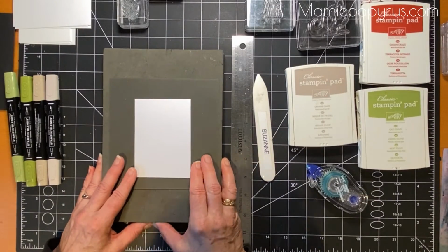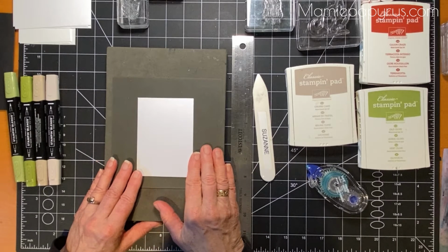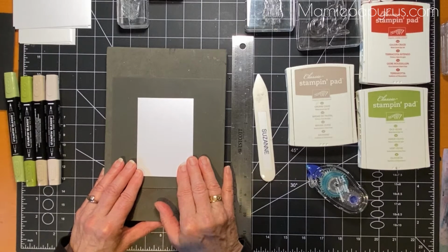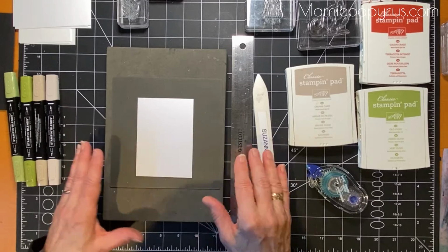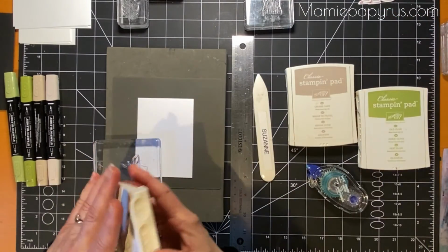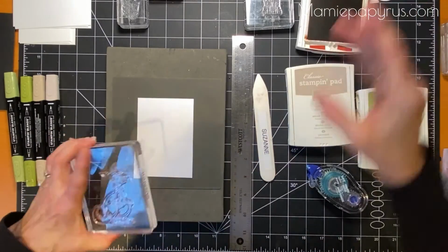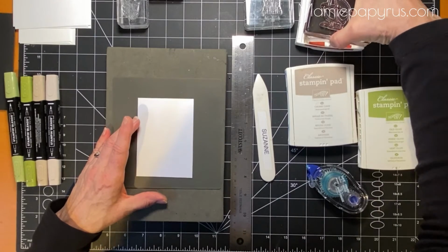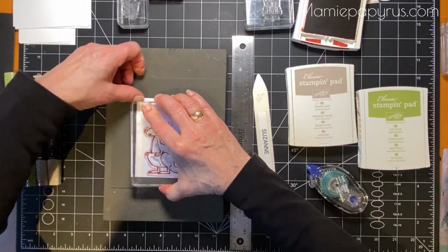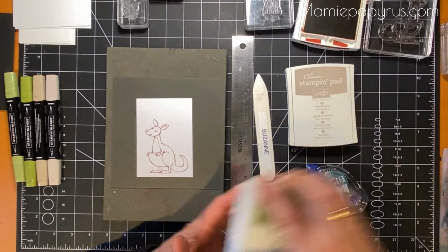Card making and scrapbooking is all about telling a story. Sometimes to tell our story, we want to create a scene. So this week's tip is about the masking technique. I'll show you what I mean. I want my kangaroo to be in the bush. So I'm going to stamp my kangaroo. And I want some grass around him.